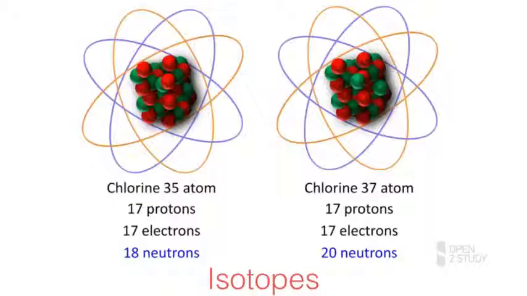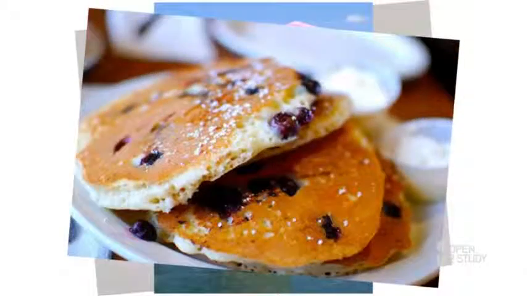Now we've covered A, Z and X, and we've talked about protons and neutrons. What about the electrons? Why don't they get a mention? Well, the best way I can answer that question for you, have a look around you. Try and find something that's charged. Try and find something that isn't neutral overall. Maybe you found your pen. Maybe you found your drink. Maybe you found what's left of your breakfast. Regardless of what you found, I'm pretty sure you're going to find that it has no overall charge, that it's neutral overall.